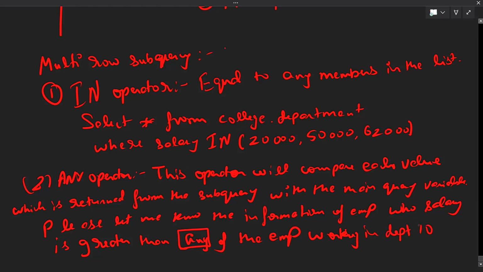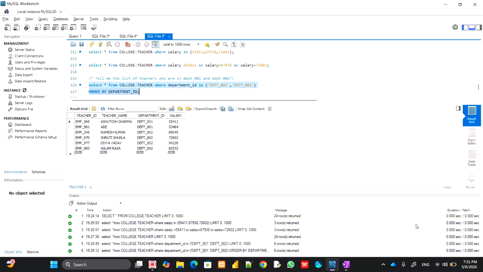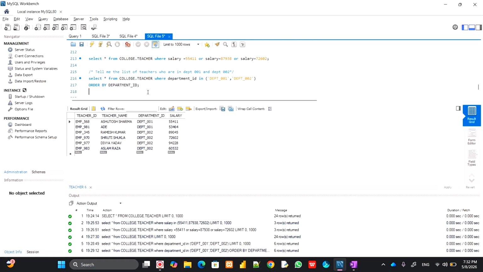Very simple, right? Let me write this over here, or department 002, I would say.